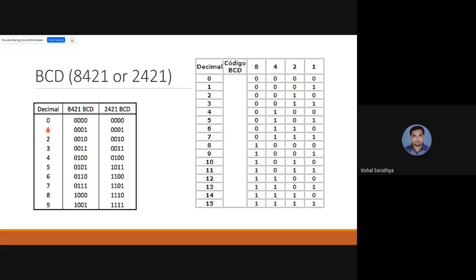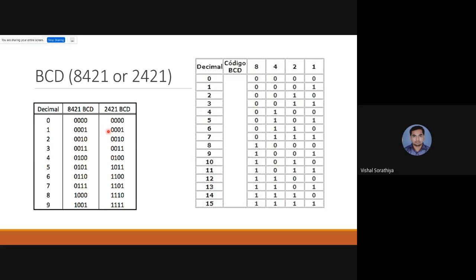If you want to get the 1, the weights of the four digits are 8, 4, 2, 1. Likewise, in 2421, the first digit has weightage 2, the second 4, the third 2, and the last 1. If you want decimal 1, where will you put the 1? Obviously in the last digit, because that weightage of 1 multiplied by 1 gives the answer 1 in both cases.